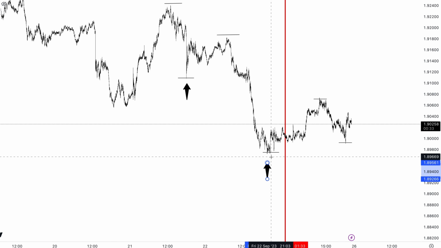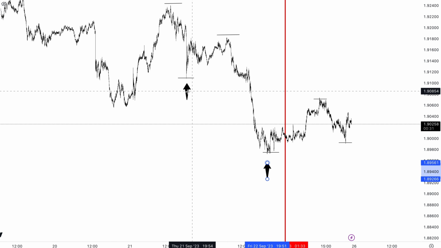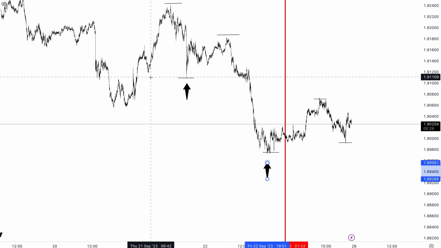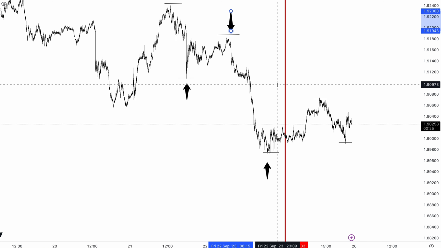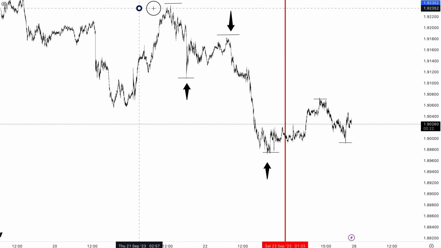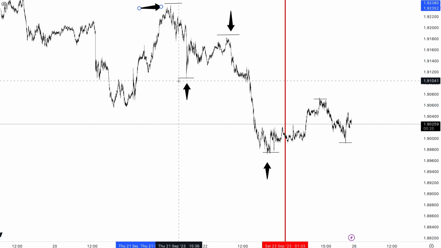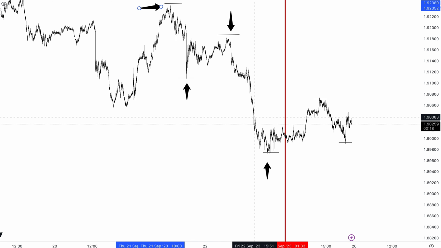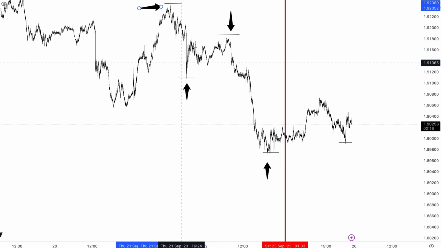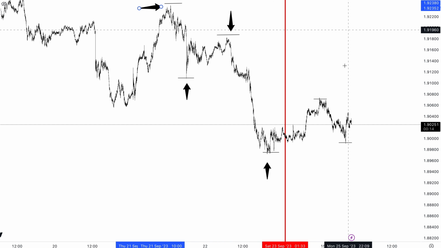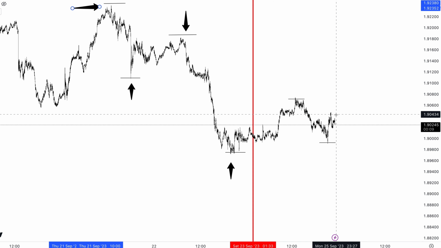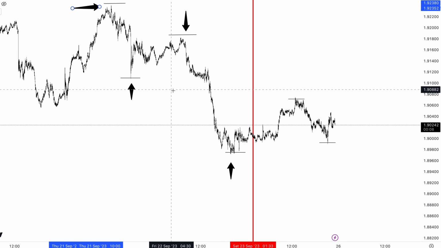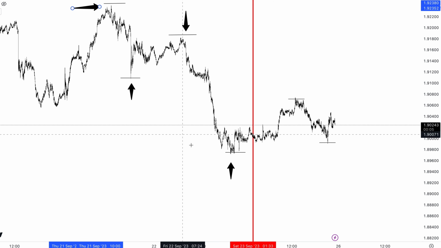So this low is valid because it broke a previous point of structure. This low is valid because it broke a previous point of structure. This high is valid because it pushed and broke this low. And this previous high right here is valid because it pushed this. So these all correspond. They all flow into one another. These are all valid pieces of structure that broke something, okay? Each one of these structures broke something, or is a result from it.